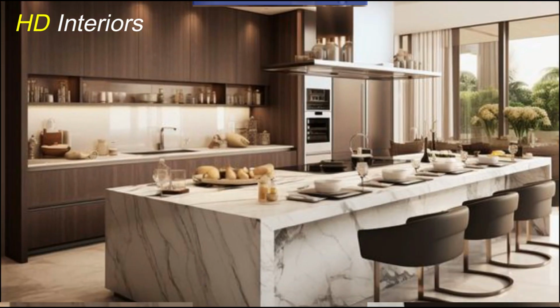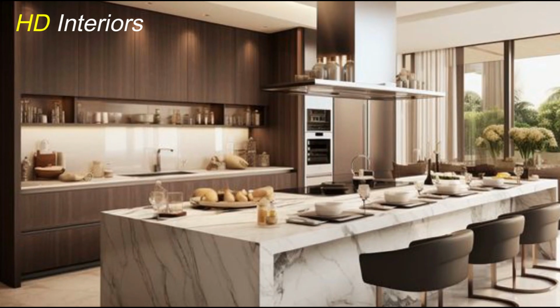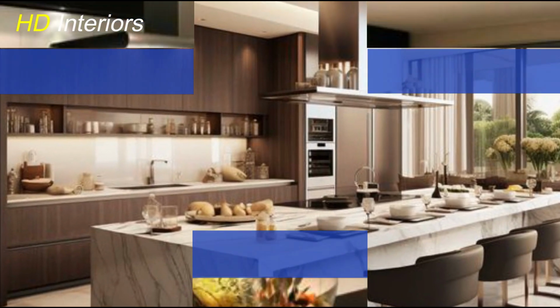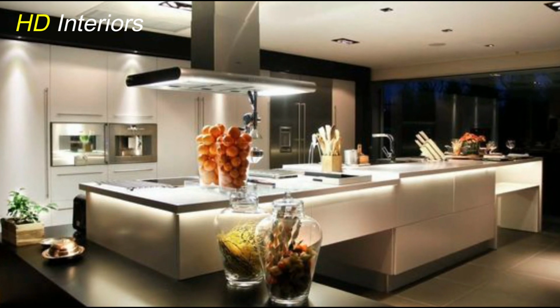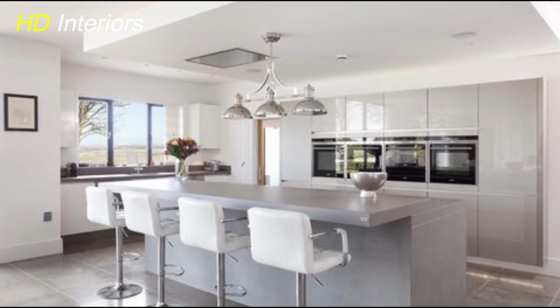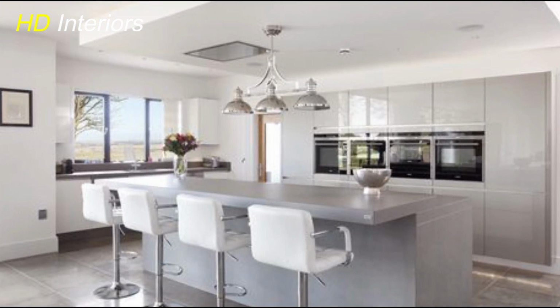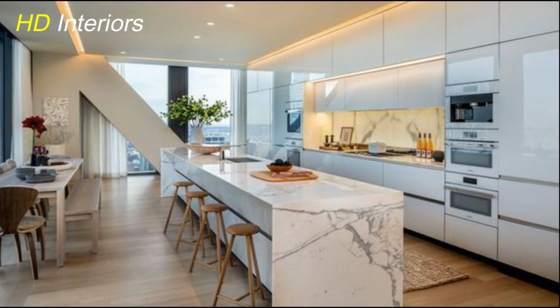Alright, let's switch gears a bit and talk about a kitchen decor idea that's not only practical but also adds a touch of charm, the chalkboard wall for daily menus. Imagine having a designated space on your kitchen wall where you can jot down your daily menu, grocery lists, or even some fun cooking notes. It's like having your very own canvas for culinary creativity.